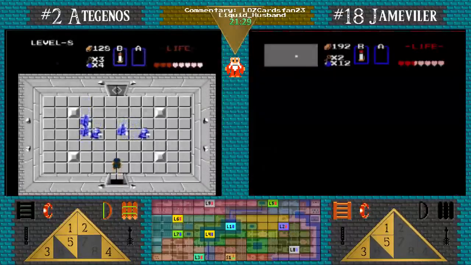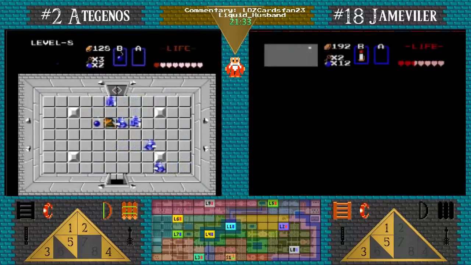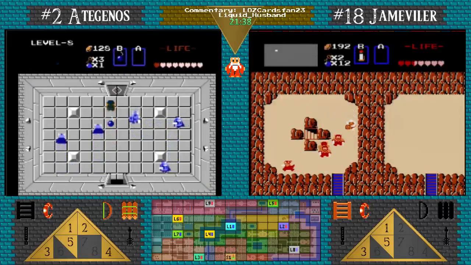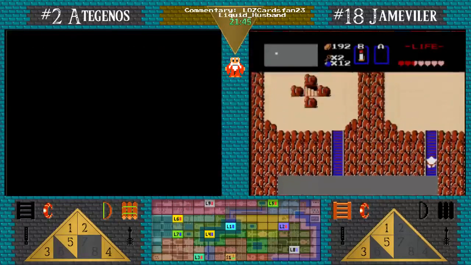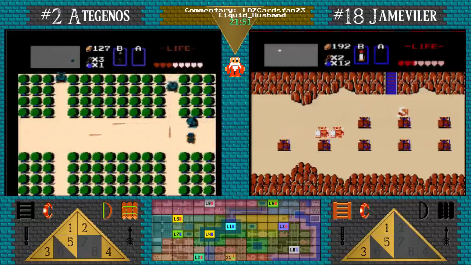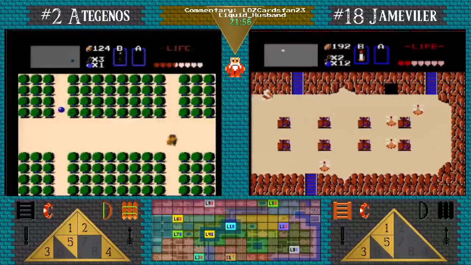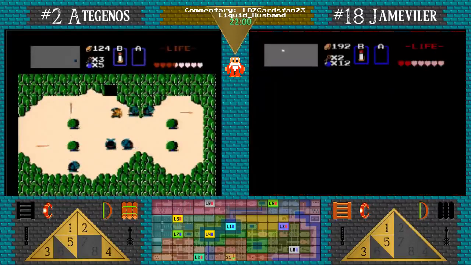And again, arrows are of no use to you against Darknuts. Same thing with the candle, that's not going to be of any use either. And as we suspected, the any roads are behind the power bracelet spots. And he is going to go ahead and check the Armos statue, and he's going to be glad he did because he's going to find that bow. He's got plenty of money to buy wooden arrows, so he's going to be in good shape to get that Triforce out of level 2. But so far, Ategenos has done a better job of routing, and routing is one of the big things that can make you or break you in a race like this.